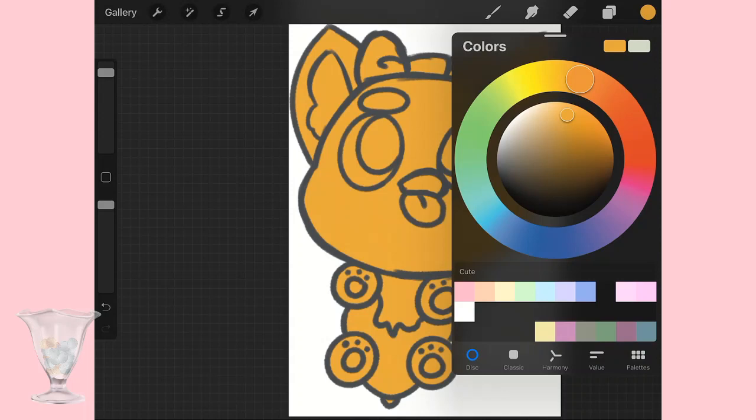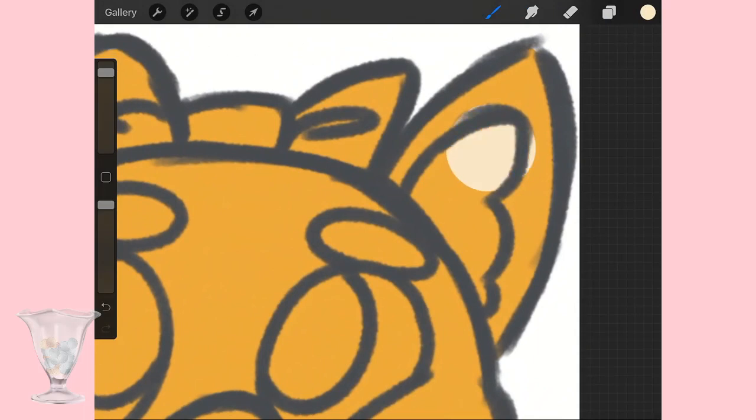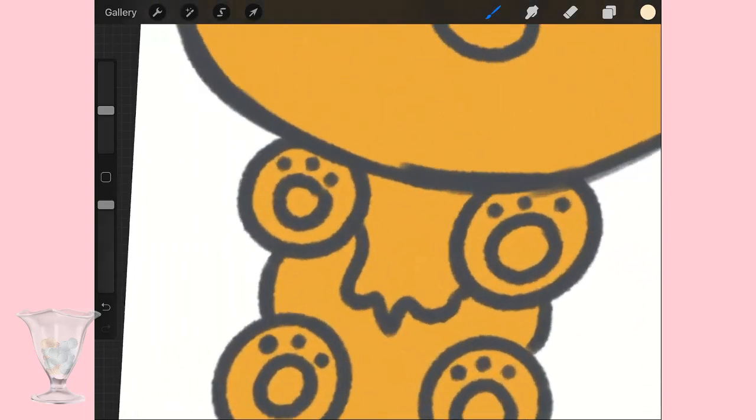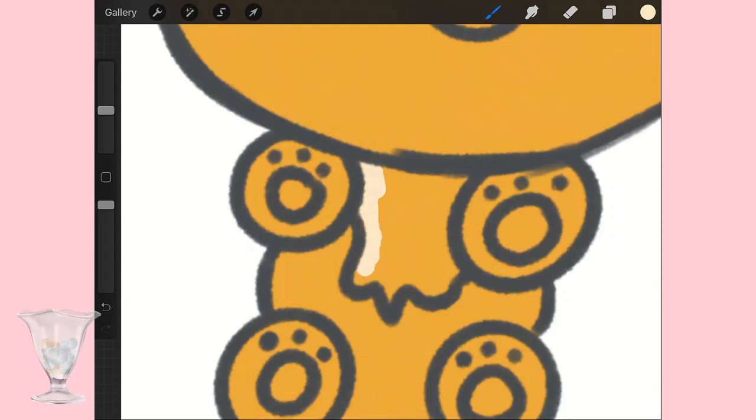So we're gonna do cell shading today with the Corgi. And I'm going to make her ear. Oh, my brush is a little too big. We're gonna just make her ears. And it's also a very flat sort of shading. You can definitely go in and give it more depth, but the majority of cell shading is not meant for detail. It's meant for quick, basic, easy sort of slapping stuff on to give it some sort of dimension. And that's really it.